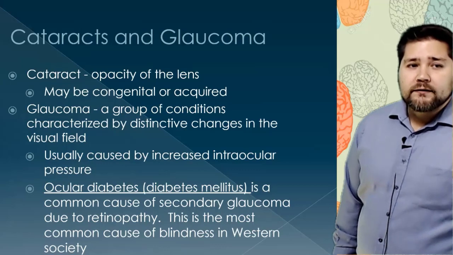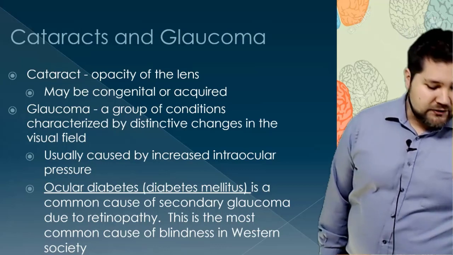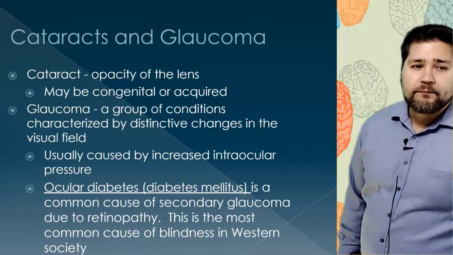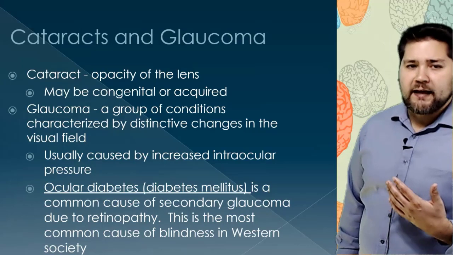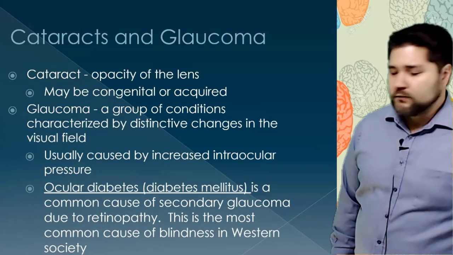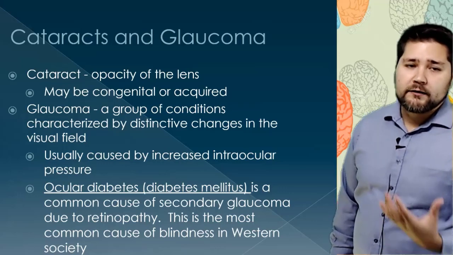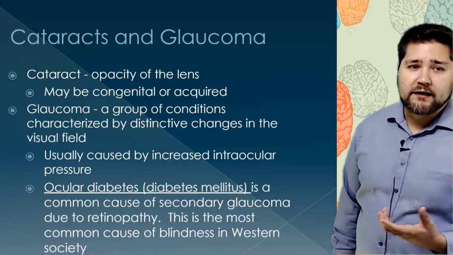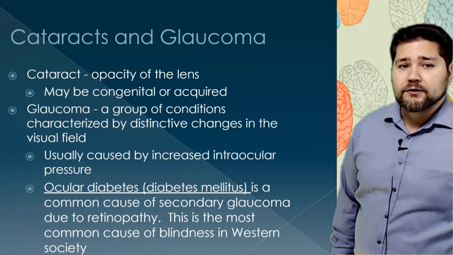A glaucoma, or glaucomas in general, is any sort of condition where we actually get changes in the visual field. So where cataracts will just give you an overall cloudiness and lack of definition in your visual field, glaucomas tend to start reducing your visual field due to some intraocular pressure. And that buildup can ultimately lead to blindness or cataracts itself as you start damaging the lens and the internal retina tissue from the eye pressure inside.